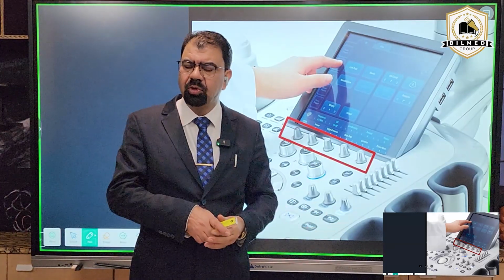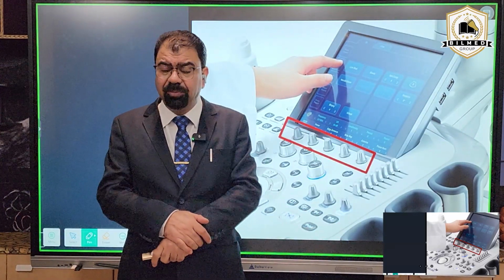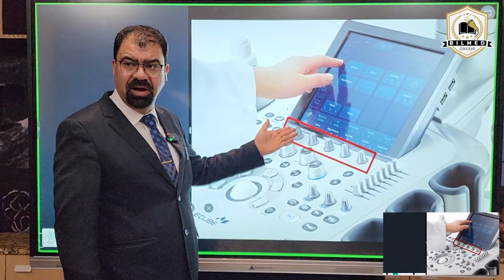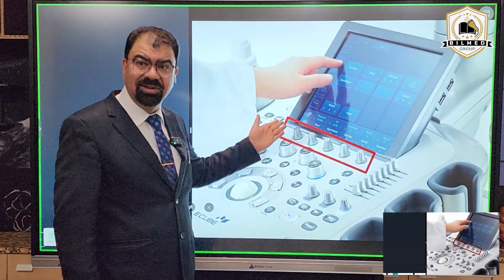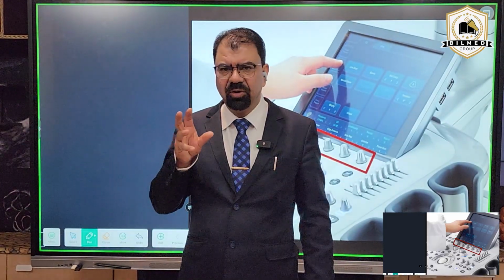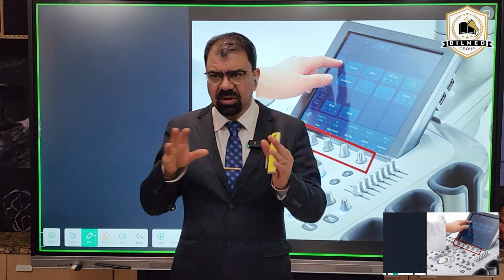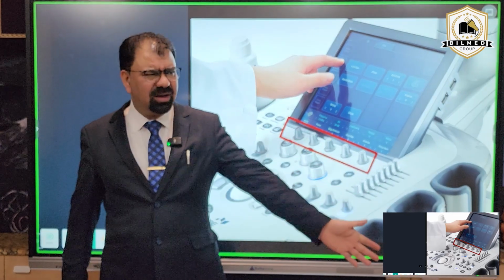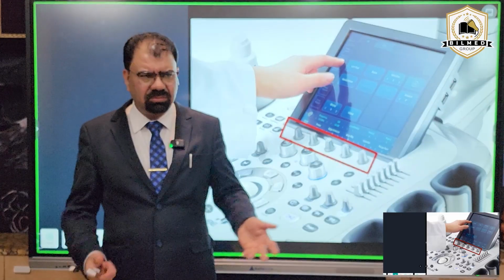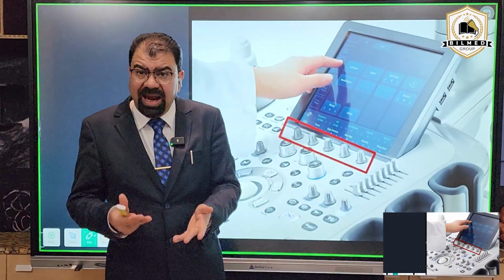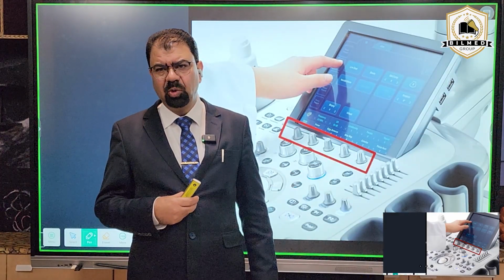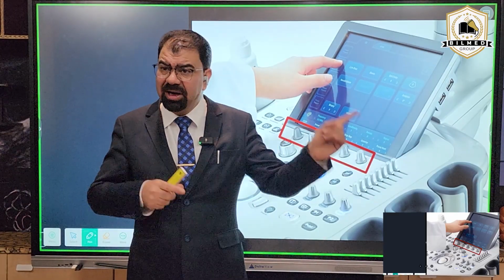You will try this and you will come to know, oh, frequency is here. Otherwise, you will keep on searching for this frequency for decades and you will not get it, because you are expecting a knob to have a tag that this knob is for frequency. No, it is not there. You have to see the dialog box. So the basic important point is to know your knobs, and knobology courses are available online. Go to any institute. I'm not recommending any institute, but have a basic understanding of ultrasound. Ultrasound is not photography. You have to put all of your neurons in the machine, then only the machine will work.